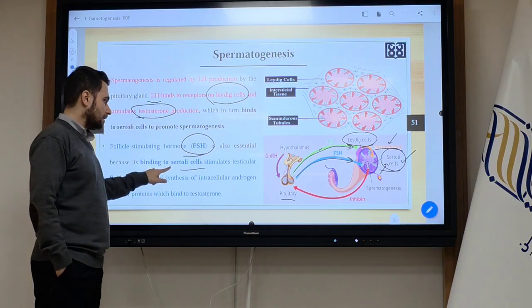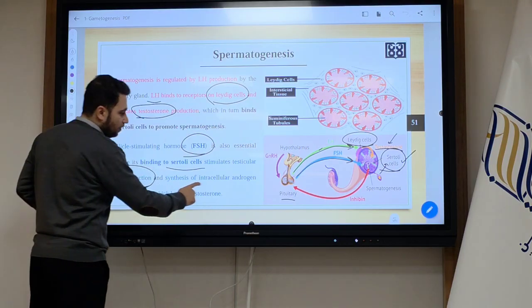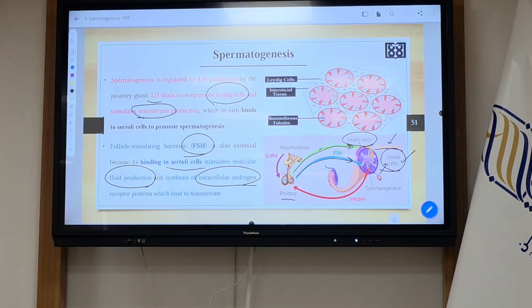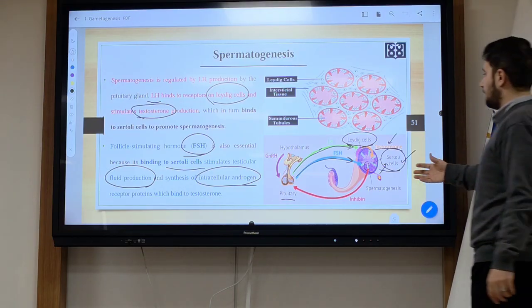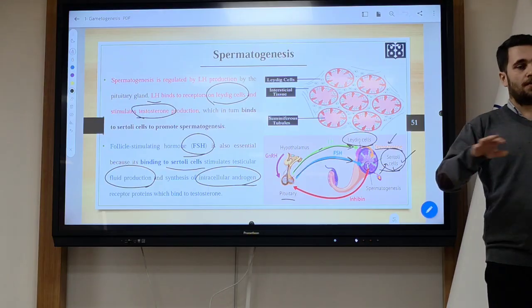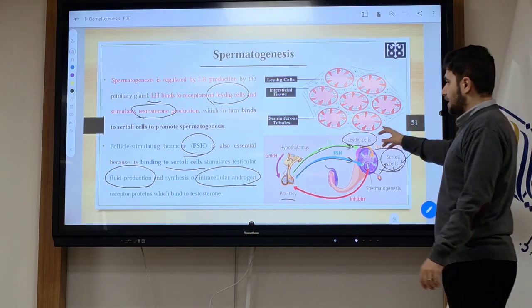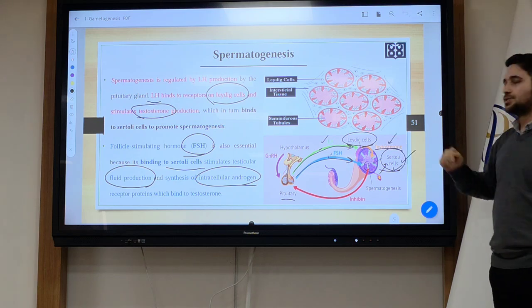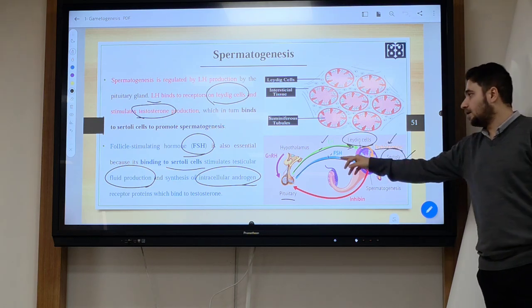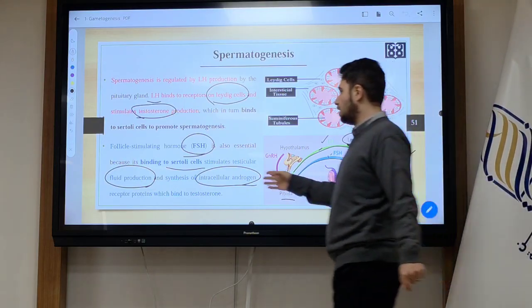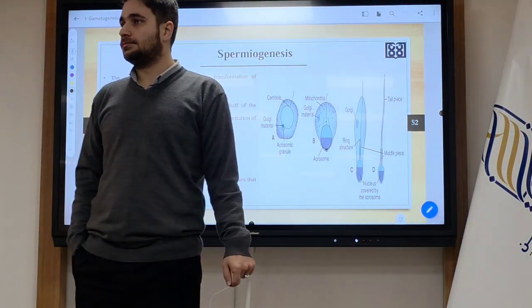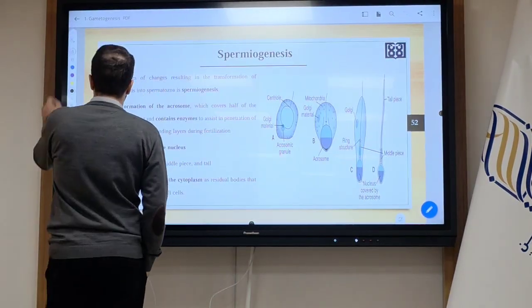You are seeing it comes and attaches to the Sertoli cells to make what? To make a fluid and to make androgen receptors. Because the sperm is not enough for fertilization. It needs other things, and they are made by the Sertoli cells and also come from other parts. So you understand that LH and FSH are very important in spermatogenesis by affecting the Leydig cells to make testosterone, and then the testosterone affects the Sertoli cells, and this FSH also affects the Sertoli cells to make androgen receptors and also the fluid production. Do you have a question? Question? No?